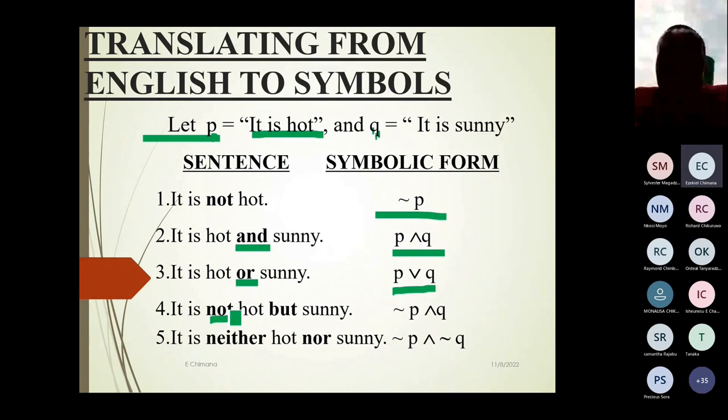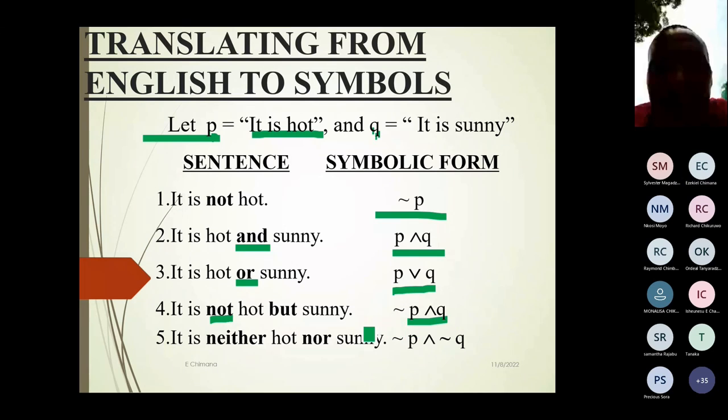It is not hot but is sunny, just the same as saying it is not hot and it is what? It is sunny. So we use the AND operation.